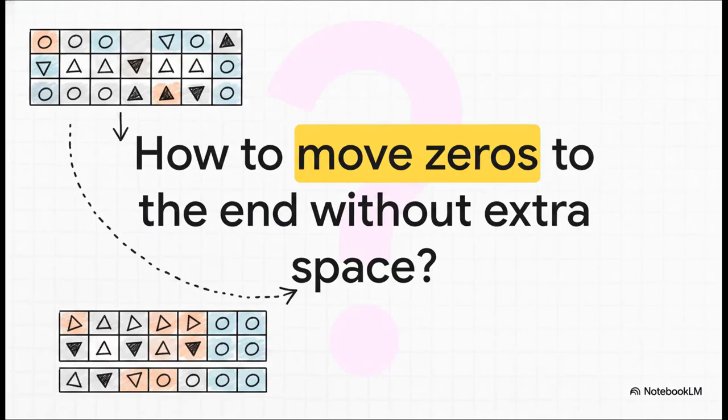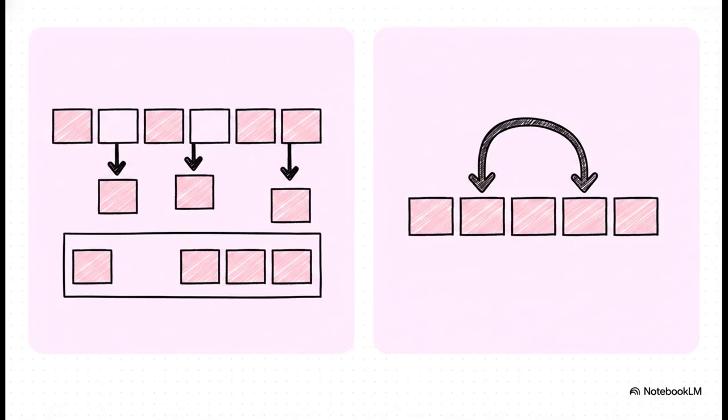So we just saw how to avoid extra memory using array reversal. Now let's dive into the ultimate algorithmic pattern for minimizing space complexity. Here's a super classic interview question for you. You're given an array of integers, and it's mixed with a bunch of zeros. How do we move all those zeros to the end of the array, keeping the other numbers in their original order without using any extra space? Take a quick second to think about how you'd physically move them. Okay, so the brute force way is easy, right? But it's super memory heavy.